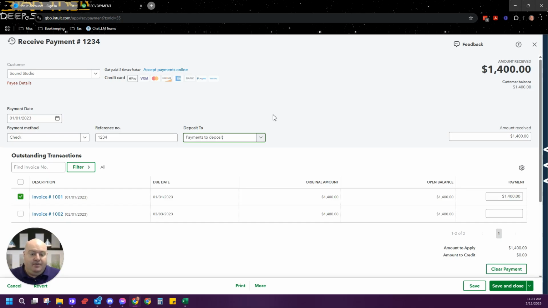That's generally what the payments to deposit or undeposited funds account is for. But even if you do it just for one payment, it's still a good practice to use this workflow no matter what. So let's put it to payments to deposit, and we're going to save and close it.